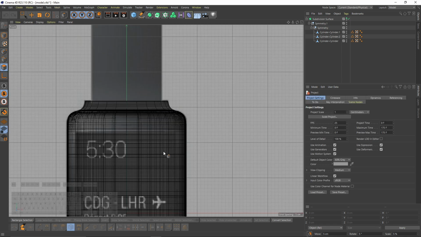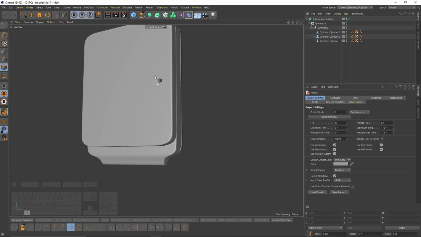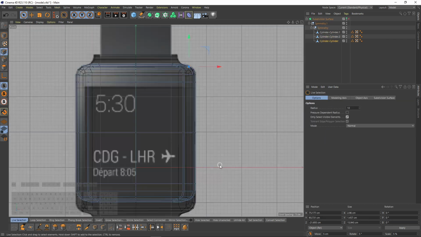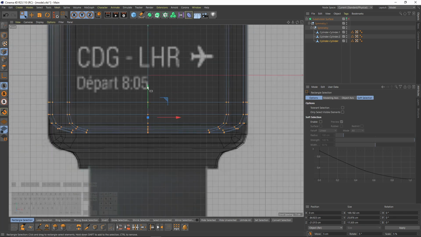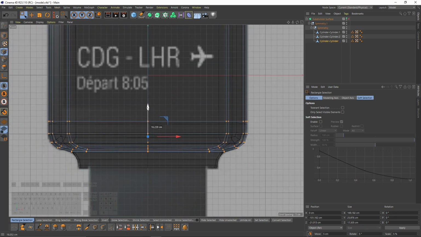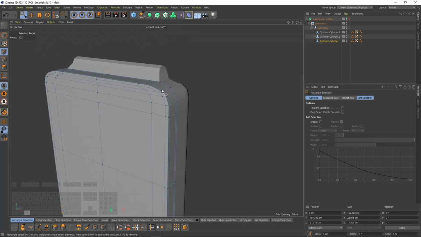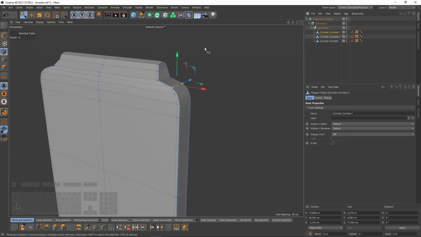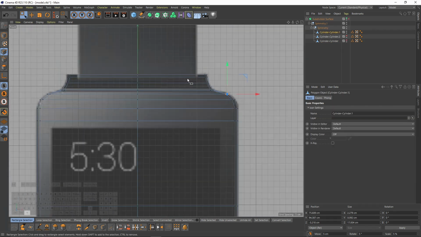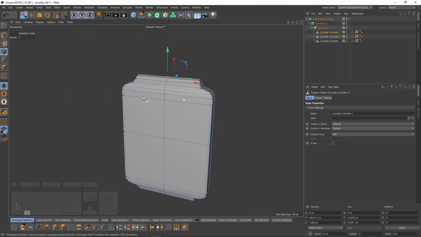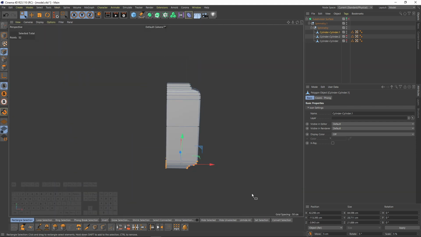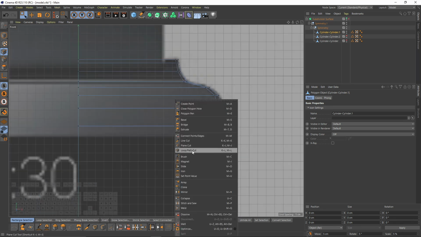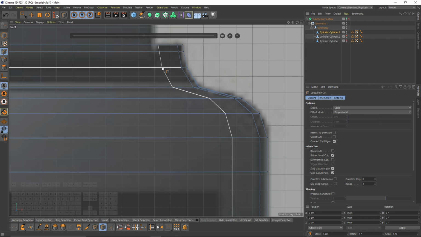Before moving to the strap part, I need to fix something. It's like that part, the lower part should be lower like that. Then I will turn the visibility of these objects and I will focus on that object because we need to cut here. So I will delete these points. Then I will select loop cut and make a cut around here.